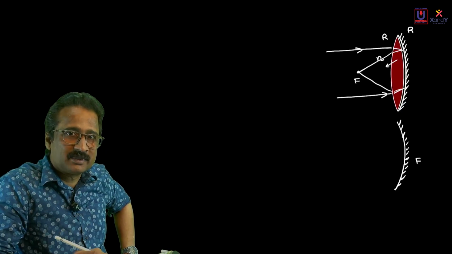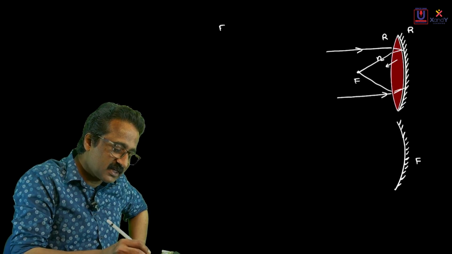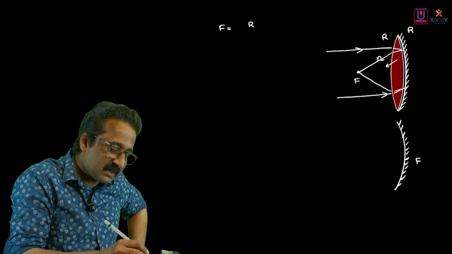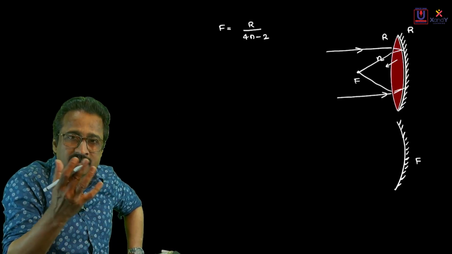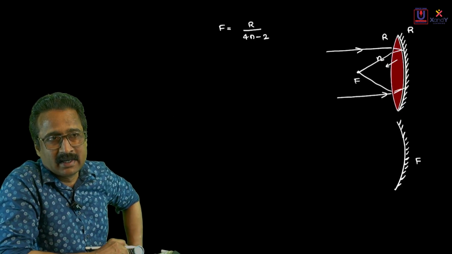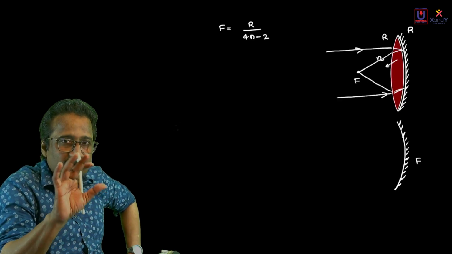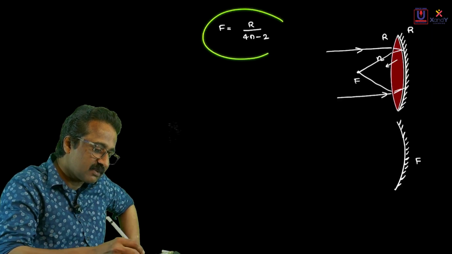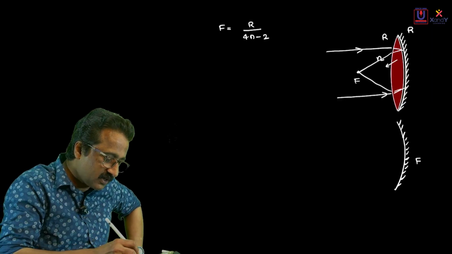Of course, you must get the equation memorized. Of course, the focal length of an equiconvex lens silvered is directly given by some expression. Yes, you must get it by heart. Actually, focal length is given to be equal to r divided by 4n minus 2. This is some equation you must get by heart. Now, n is supposed to be the refractive index, r is the radius of curvature. So, an equiconvex silvered lens will behave as a concave mirror whose focal length is given by this expression.